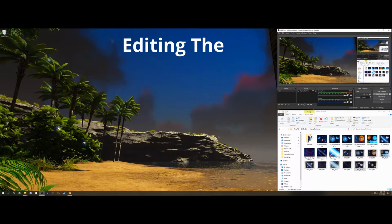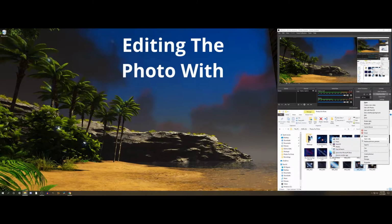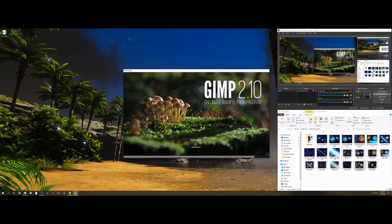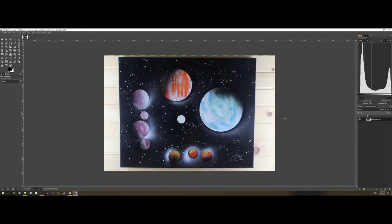Alright, so here we are on the computer, and I've got all the pictures put into my computer, into the folder here. What I'm going to do is I'm going to go to the latest one, I'm going to right click on it and open with GIMP. Let it load up, do its thing. Alright, so we've got it here.